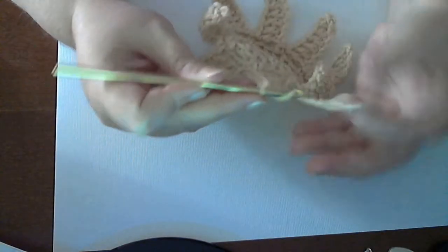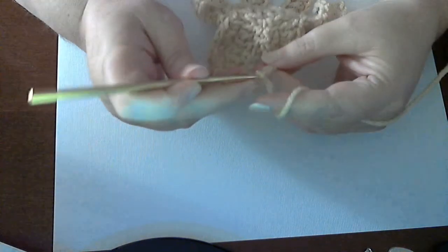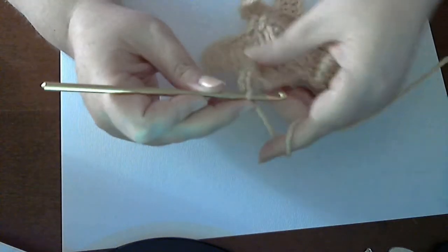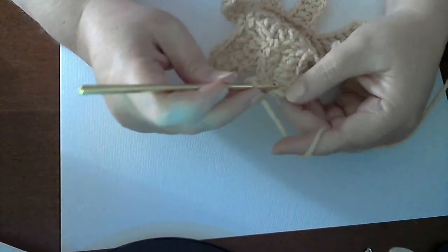And now we're going to chain 3 to get that turning point of the tip. 2, 3. Okay, now we're going to do a single crochet in the single crochet.